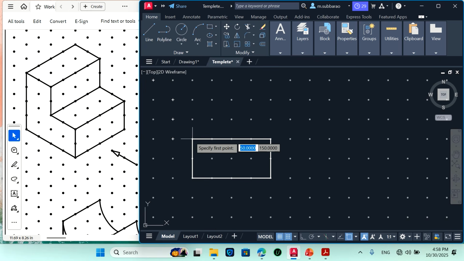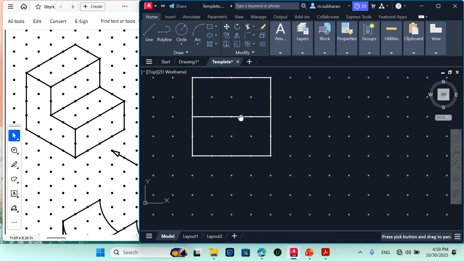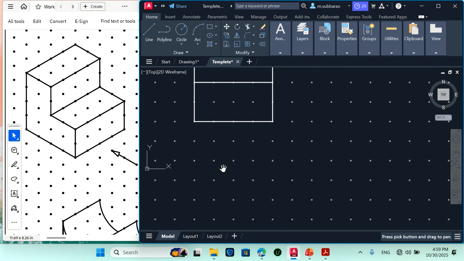So this is another principal plane we will be drawing. Take the line command and complete the plane also. So this becomes the front view. Then you need to draw the top view below this front view. If you see the top view, this is the first surface which will appear, and below that you will see this surface. Take some 10 mm gap between the front view and the top view.